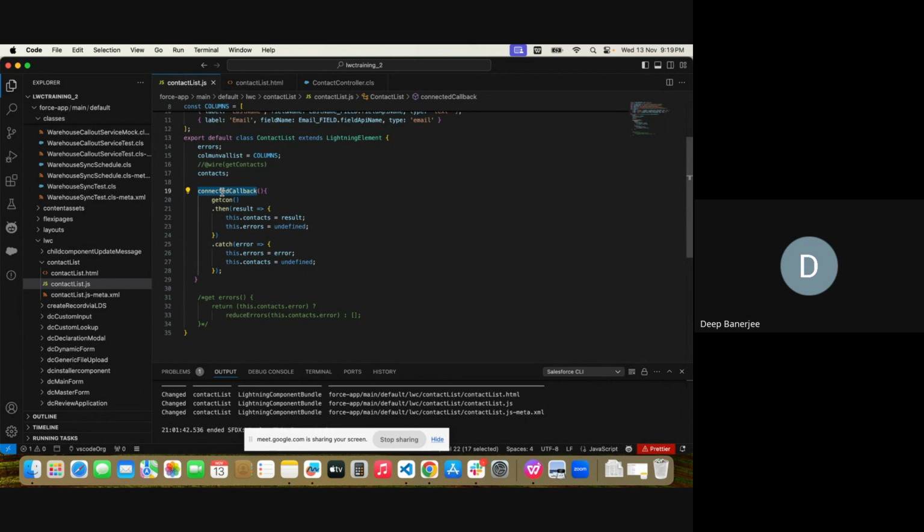Clear? Sir, when do I need this connected callback, could you explain? Yes, I will explain. You need to call this connected callback when, at the time of the LWC screen load, you want to display some values or records on the screen.